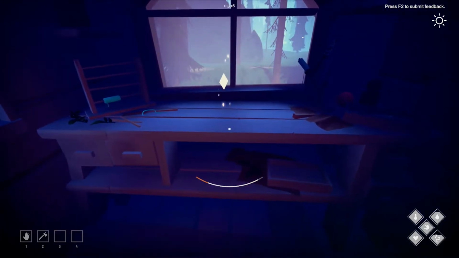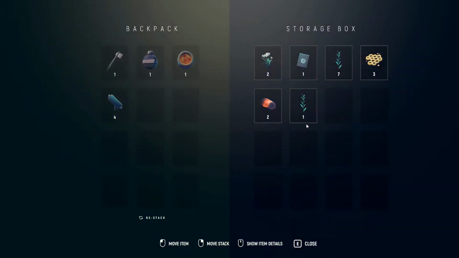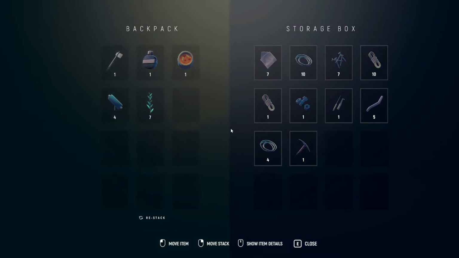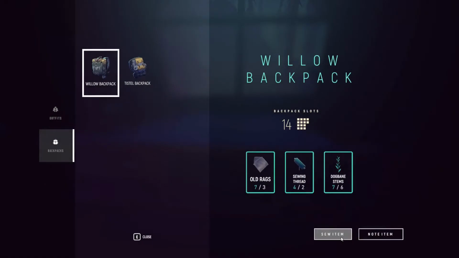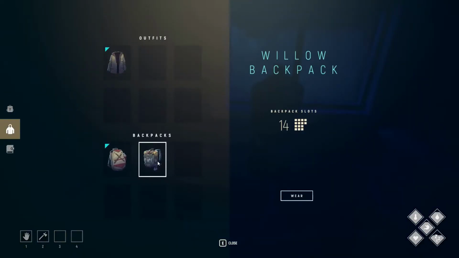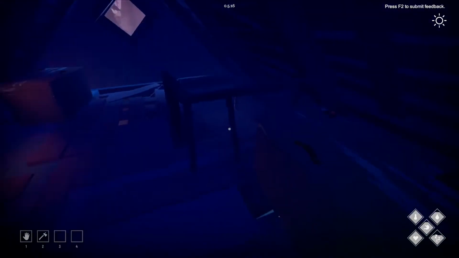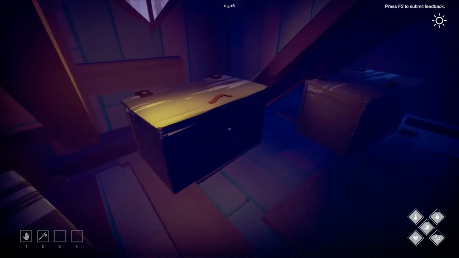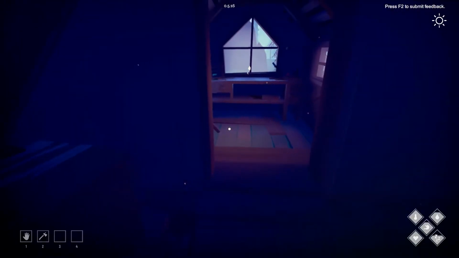Now what did we need for the backpack? 3 rags, 4 sewing thread, and 6 dogbane. Okay, so now to equip it, all we need to do is go here, click on backpacks, press wear. Now, if we click our backpack, we've got an extra 2 slots. So we're going to need these 2 sewing threads later on.